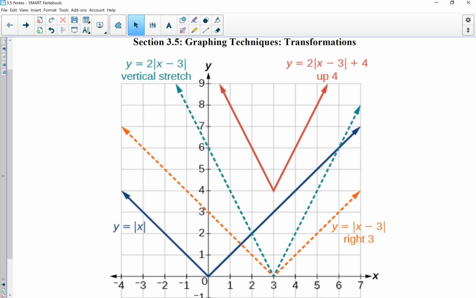Today we're going to look at transformations of graphs. Transformations of graphs is essentially where you take one of your basic library of function types and do things to your function to move it around in your graphing plane. So moving it up, down, left, right, stretching or shrinking it either vertically or horizontally, or even potentially reflecting it over the x or the y axis.